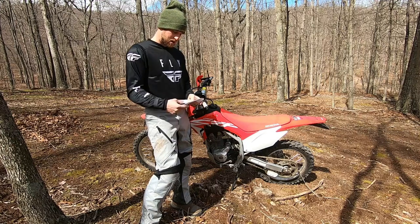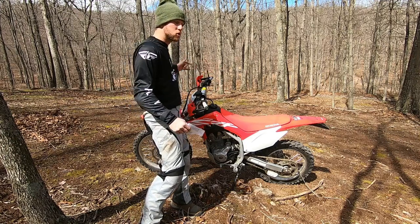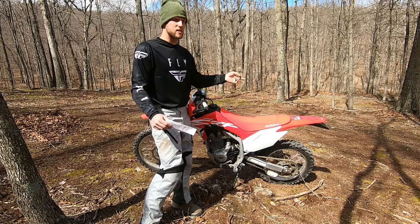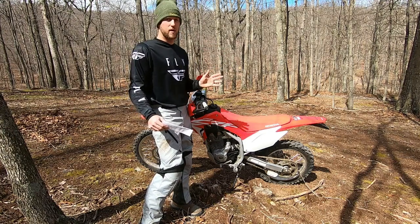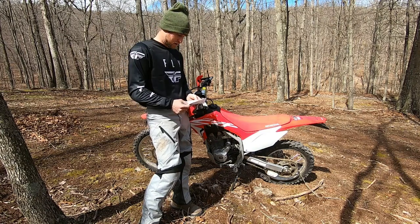Let's see. Braking. The braking is highly complimented by all these reviews. You get a two-piston disc in the front, and you get a single piston disc in the rear. That disc in the rear is an upgrade from the drum brake from the previous CRF250F, which they stopped building in 2019. Or that was the last year it ran.